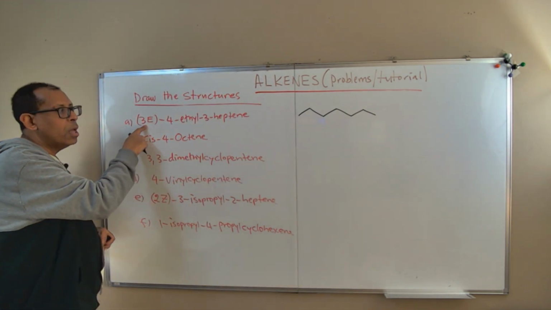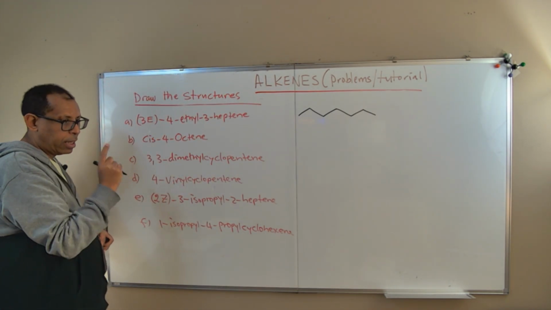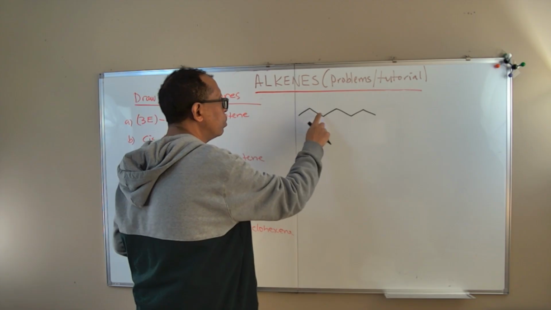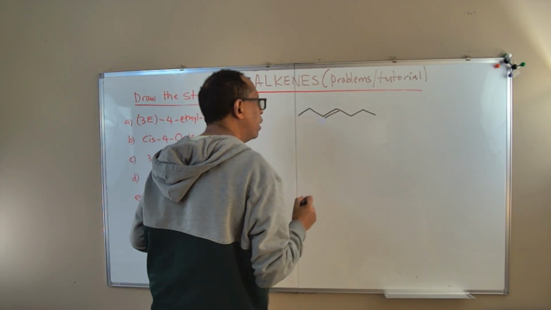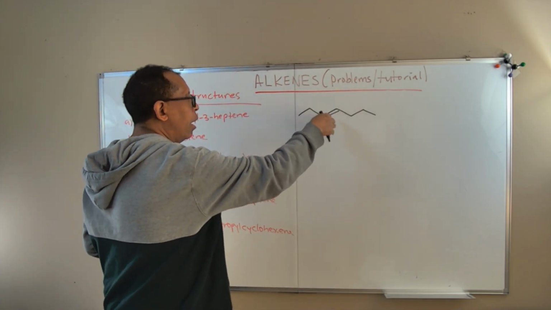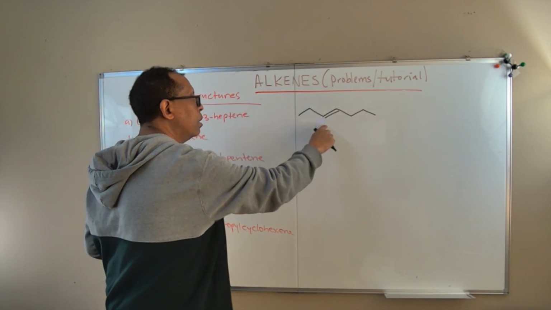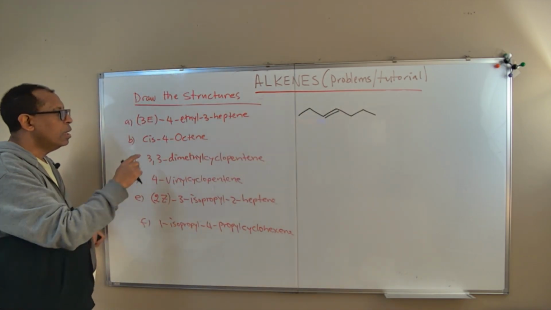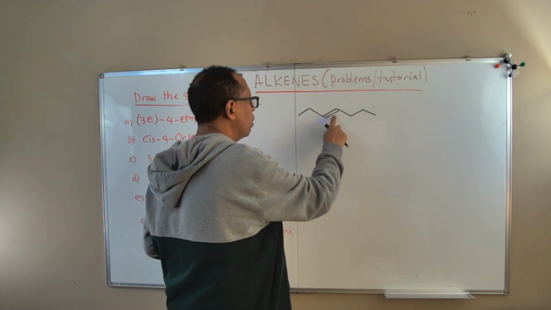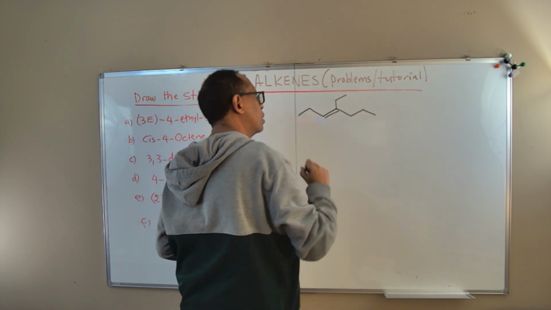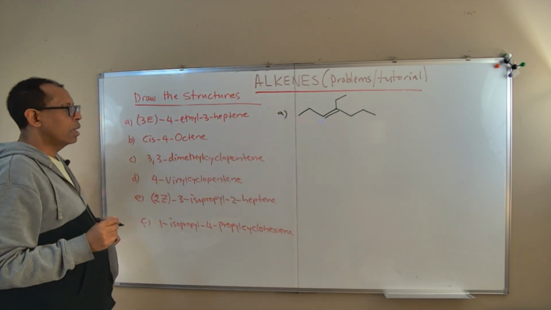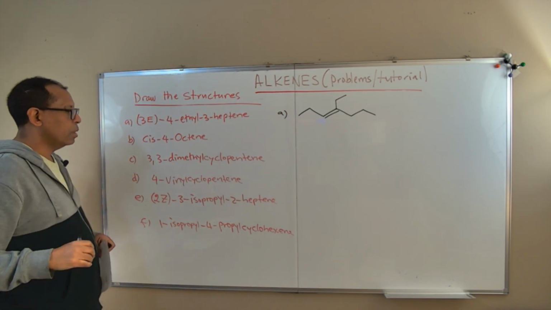As you see here, at 3 position, I have the alkene group, and it is an E. So 1, 2, 3 carbon. This is an E alkene because this is a priority group, and the priority group is in the opposite direction. Hydrogens are here, so that is a 3E. At 4th position, I have ethyl. So 1, 2, 3, a 4th position, an ethyl group is this. So that is the structure for A. That is 3E, 4-ethyl, 3-heptene.